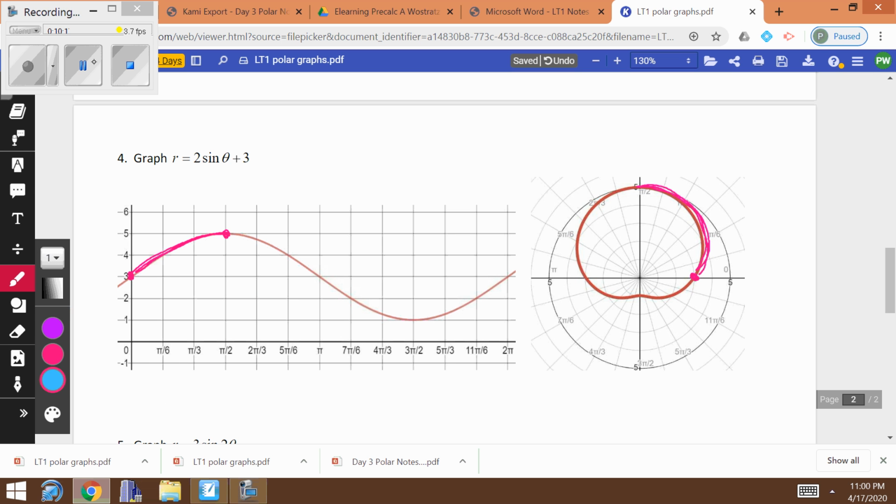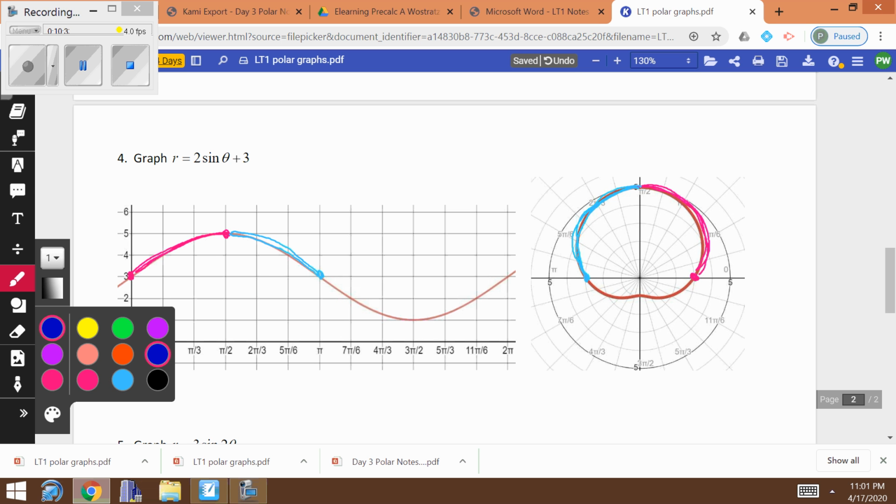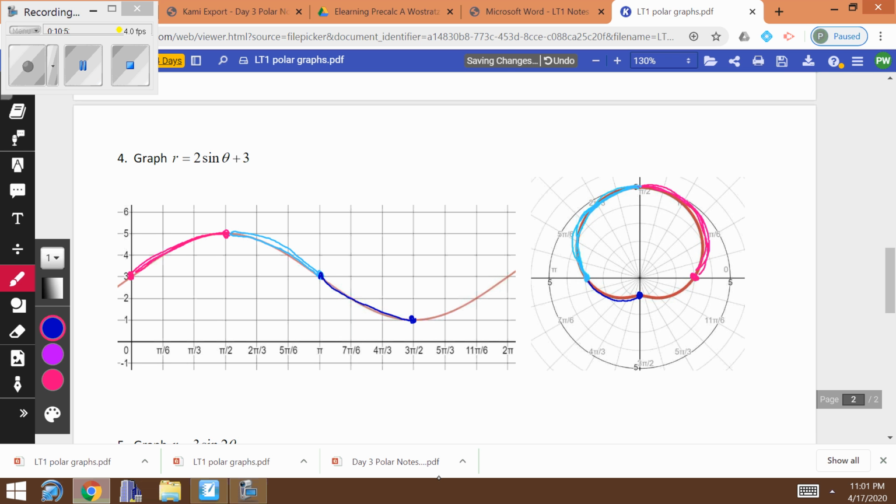Then we're going from pi over 2 down to pi. Again, that brings us right down here. For this particular graph, none of the r values end up being negative, and none of them actually intersect with 0, so none of them will intersect that pole. At pi, it's 3, but then at 3 pi over 2, we're only at 1. So that goes along this little part here. But you'll notice that it starts to curve up. That's why right here it goes in just that little bit and starts to curve up.